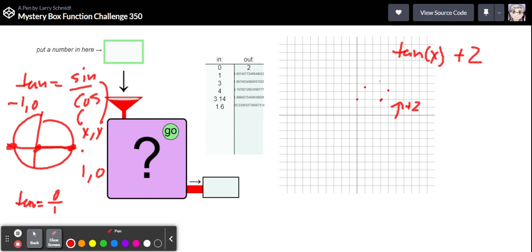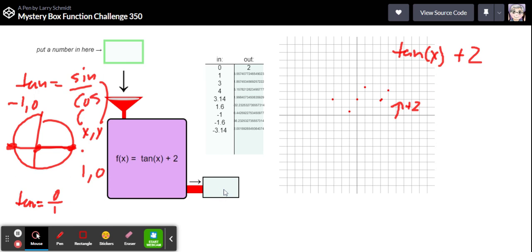Let's just look in the negatives a little bit. Put in a negative 1 here. I'm going to put in a negative 1.6 for the approximation of pi over 2. And that's what we would expect, a number off the graph there. Let's put in a negative approximation for pi. That's back at 2 again. Yeah, otherwise it pretty much looks just like tangent. So I think it just may be tangent raised up 2.